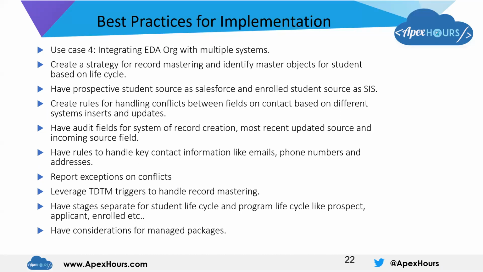And lastly, when you get to bigger universities, they also use Target X and Enrollment RX. In those systems, for example, a student on the applicant side can update his phone number. If the student is already in your system as a contact, which one should you rely on? That is the rule. Most of the time, if the student updates it, that system might be the source of truth. But again, having audits on emails and phone numbers will be extremely helpful. So again, it's just a quick overview of different things to consider from an implementation as well as an integration standpoint.